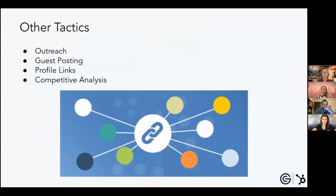But another couple strategies that you can use is outreach: contact other websites for links, create an amazing piece of content and email them about it, and maybe suggest where on their site they could link to your content. You could also do a guest post. Are you going to be a guest blogger on another related site? That way you can get published on third-party sites, and usually they'll allow you to make a couple of backlinks to your page from that.